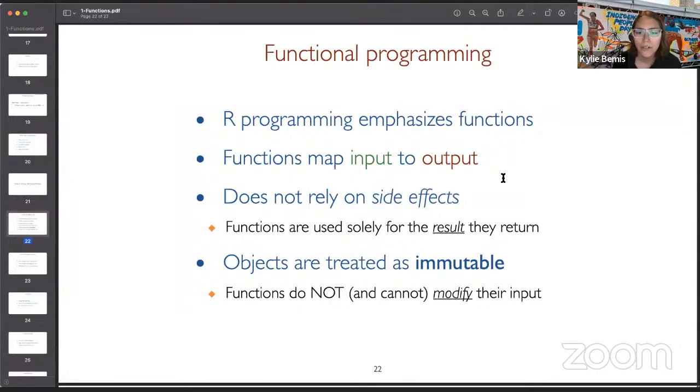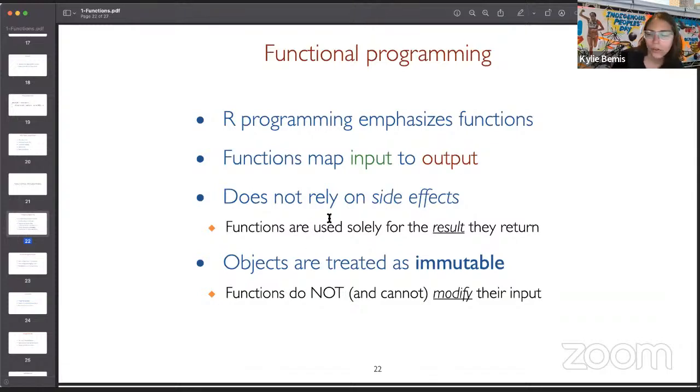So that's what a pure function means in programming terms. And many functions in R are designed to be pure functions where we map input to an output. And there aren't too many functions in R that we would rely on for side effects, things that they do besides just computing and returning a result. An example of an R function that we use for its side effect would be something like print, or cat, or message, or plot. Plot is a good example. Plot has the side effect of displaying a plot. So that's an exception to this kind of idea.